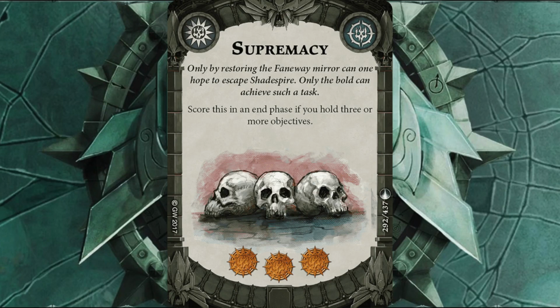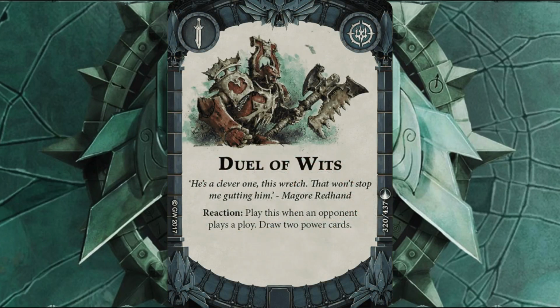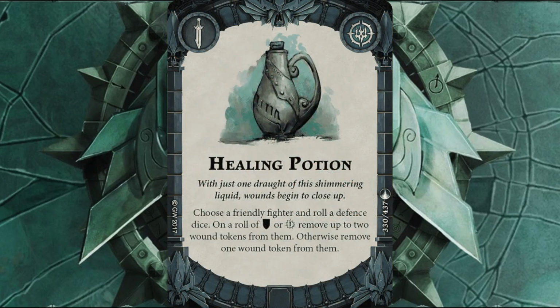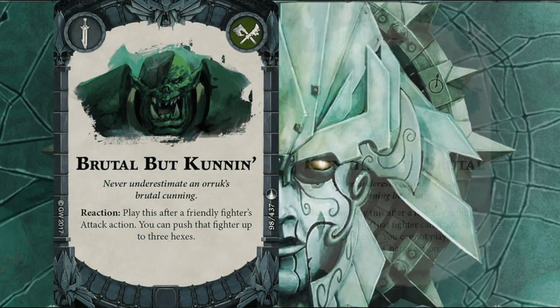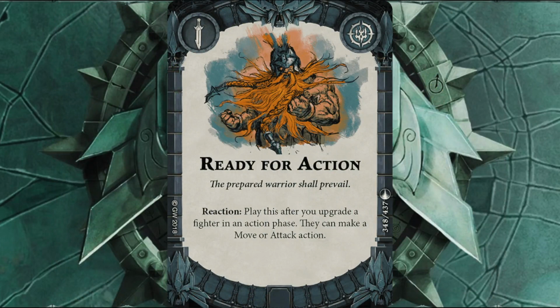And then the ploys, I've got a 22 card deck again. I have Jewel of Wits and Healing Potion, and then Orruk favourites, Brutal but Cunning, Cunning but Brutal, and then this new card, Ready for Action. Play this after you upgrade a fighter in an action phase. They can make a move or attack action. It's like a new Cunning but Brutal or Brutal but Cunning. I really like this card, and so that's gone in there. Basically, if you play an upgrade, then you can make another attack action, which is pretty potent.